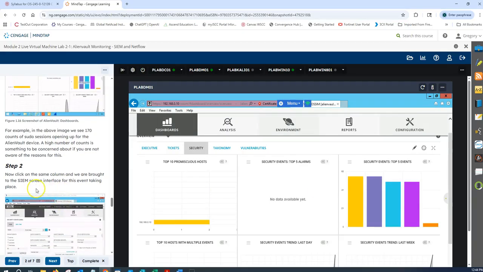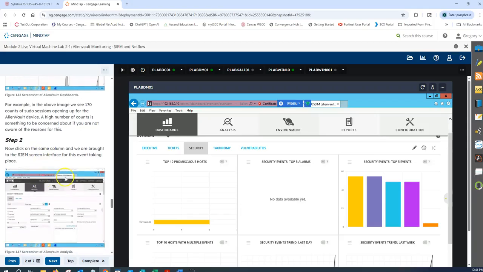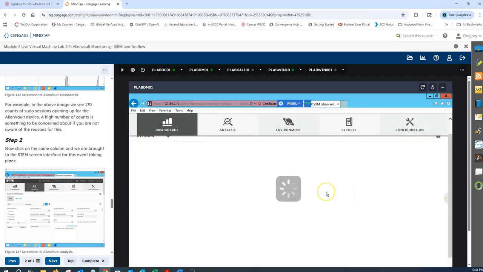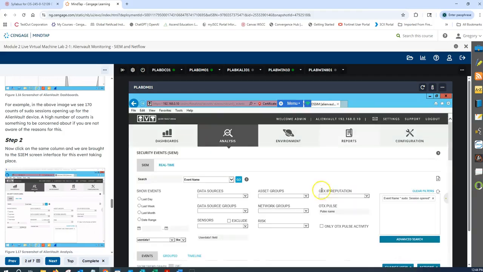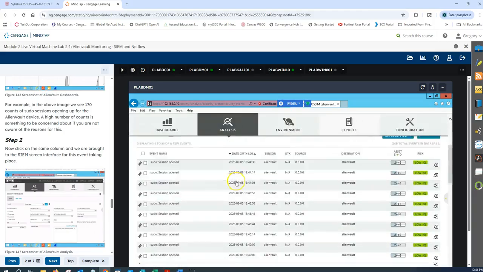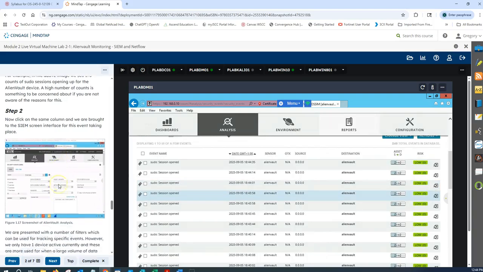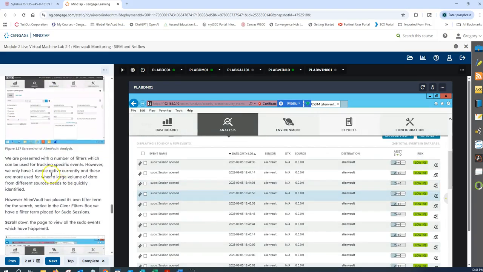All right, now click on the same column and we are brought to the SIEM screen. So we're going to click on the pseudo sessions opening. Alright, so we're brought to this screen here. We are presented with a number of filters which can be used for tracking specific events.